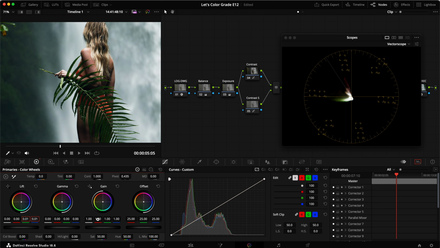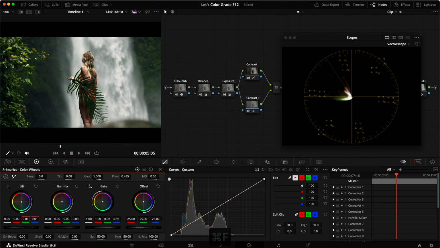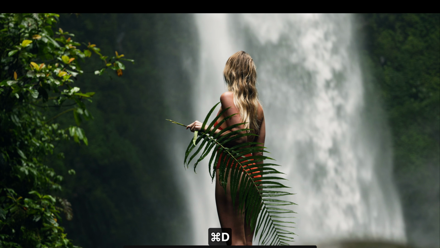So I'm going to try and counter that a little bit by adding back in some red and some. Actually, we're going to try to just do the opposite. I'm going to remove some blue and some green here from the bottom, from the gain, sorry. So just something like this. What I'm really trying to do is take the scopes here, and I don't want the brightest points here to change. And now it's pretty much just the shadows that are actually being affected.